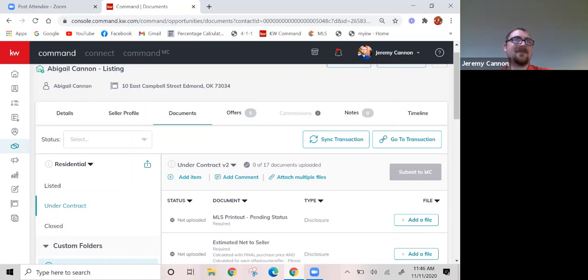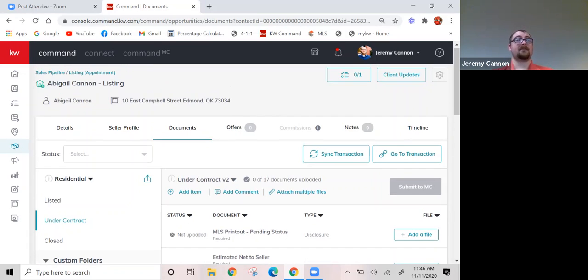It's a good system. It's a little easier on the client's end. But yeah, there's pros and cons to both. So I can't say one's better than the other, but there may be a reason you choose one over the other. Now, Dotloop you can connect. You can run it the same way. Best practice for both of them is to start your room in DocuSign, or in Dotloop your loop, through command. So hitting this transaction button will do that for you.